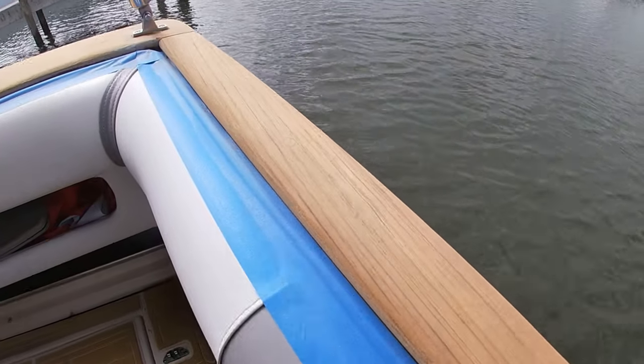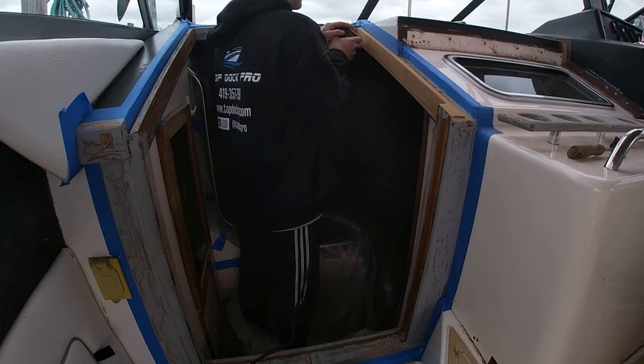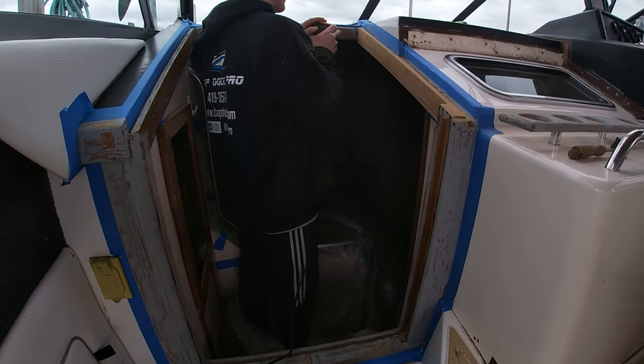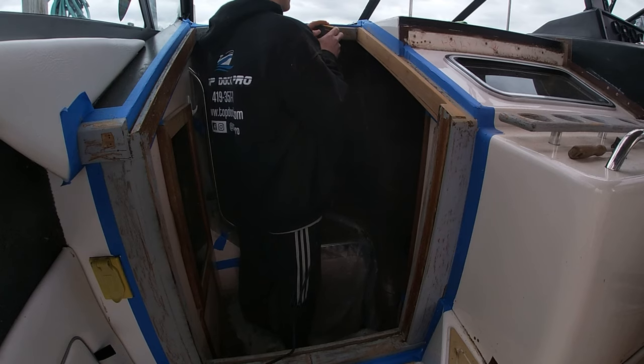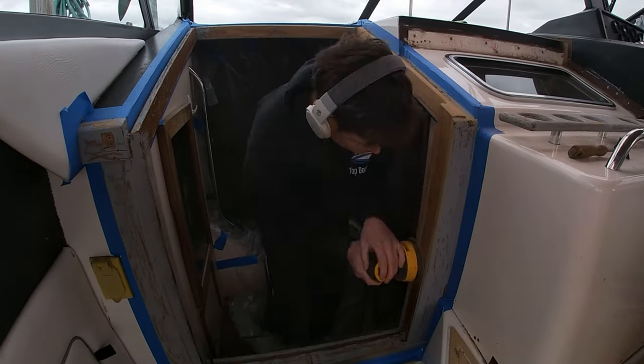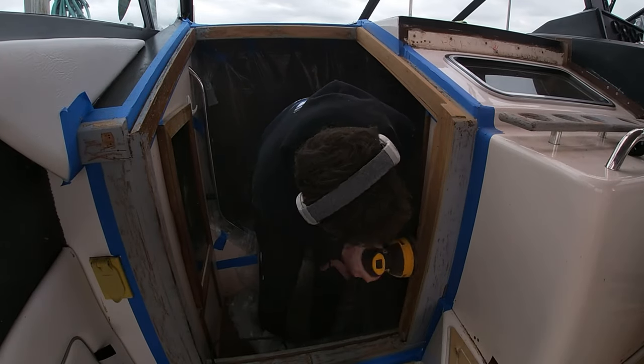But this is one of my detailing customers, and I know how desperate the teak was. And guys, this teak, getting this thing right, getting all the gray paint off, is a game changer. It is totally transforming this boat. So I wanted to do it for him. He really wanted it done, and I'm so glad that we were able to do this for him.